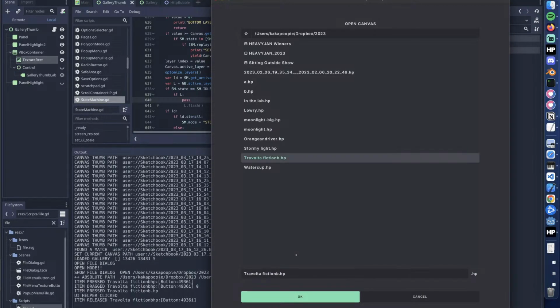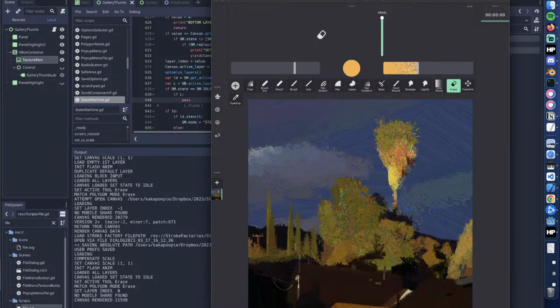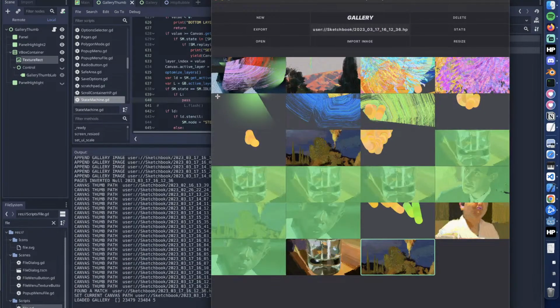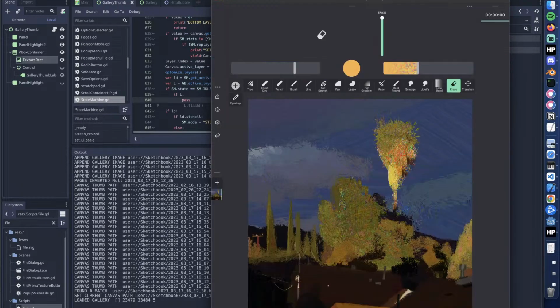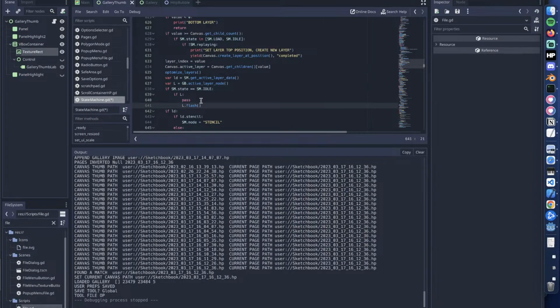Okay. Hmm. Alright, I need to put in some extra checks for the flash. Maybe if it's idle and sm.loading.